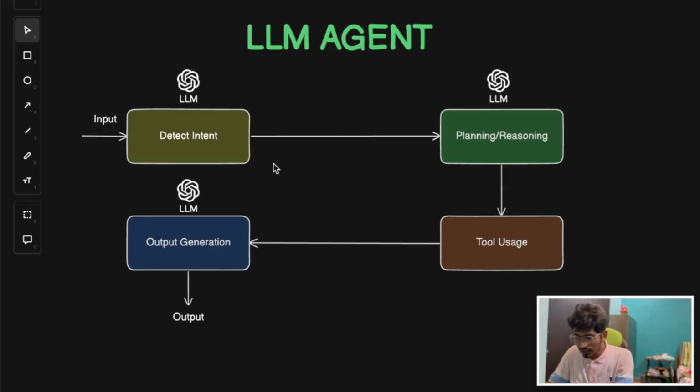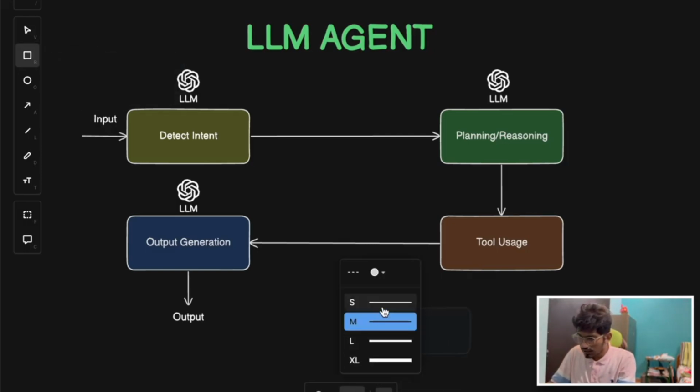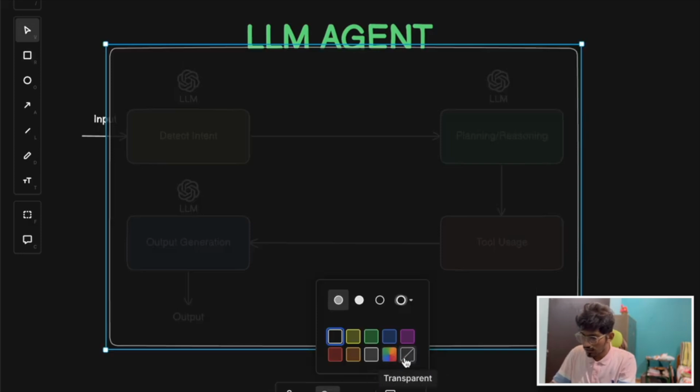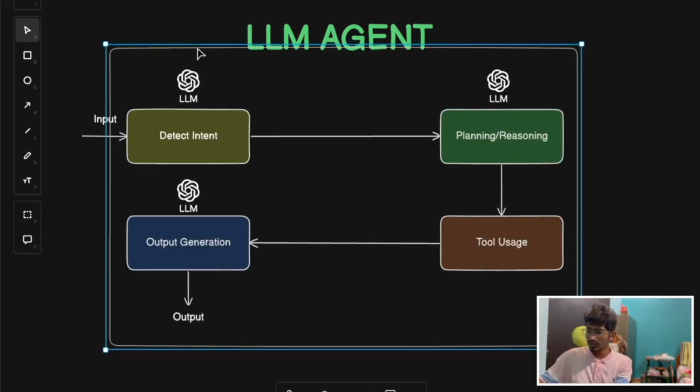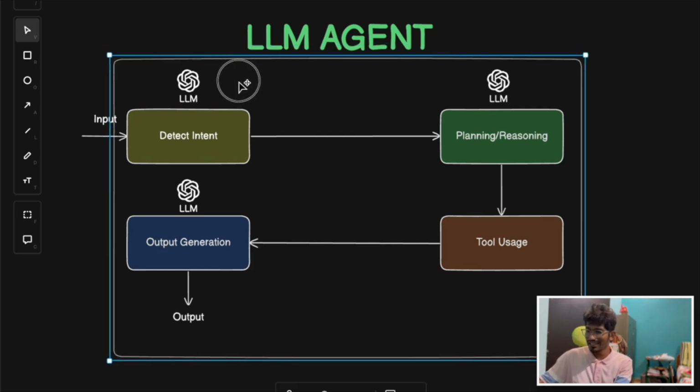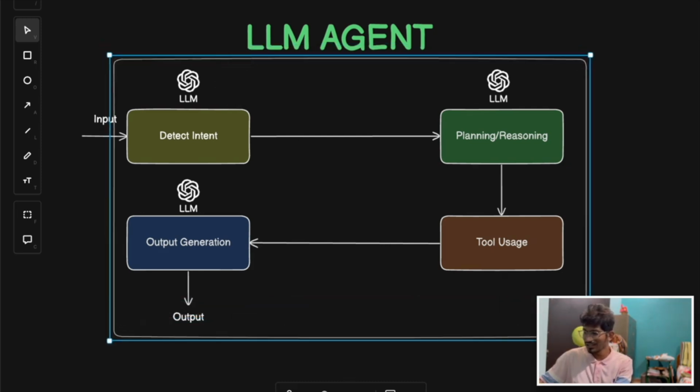That means if you see this entire thing that we have drawn here, this entire box, all these four steps involved, this is a single agent, right?